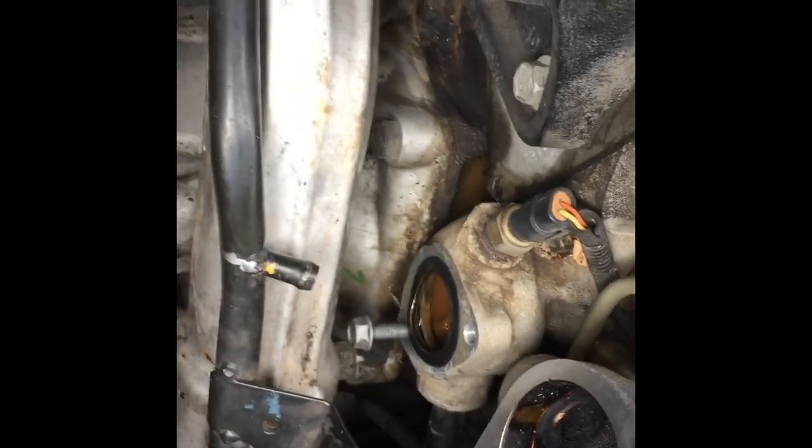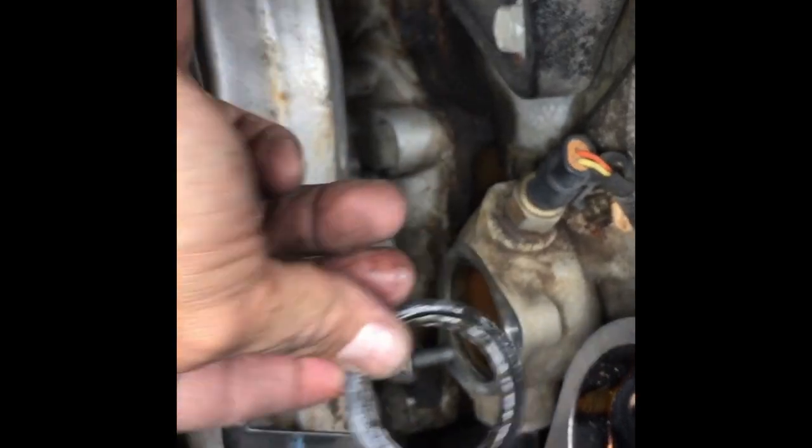I just took a screwdriver, and I can actually do it by hand. And then that just comes out. Now, give me another gasket, another thermostat. I'm going to clean that up and clean up my throttle body. I'm sure you want to replace that gasket as well. Place that gasket on the throttle body as well.